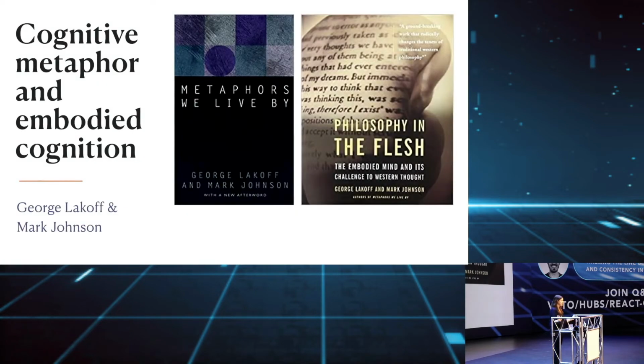This isn't a theory I've come up with on my own. These principles come from the field of cognitive metaphor and embodied cognition. They were first developed in the 1980s by researchers like George Lakoff and Mark Johnson, and it has become a major area of research in cognitive science. These 2 books, Metaphors We Live By and Philosophy in the Flesh, are 2 of the main texts if you're curious to learn more.